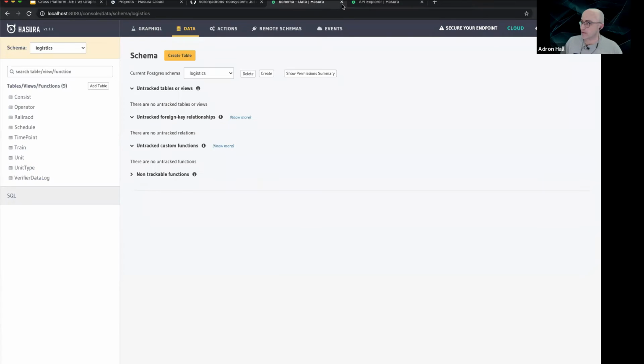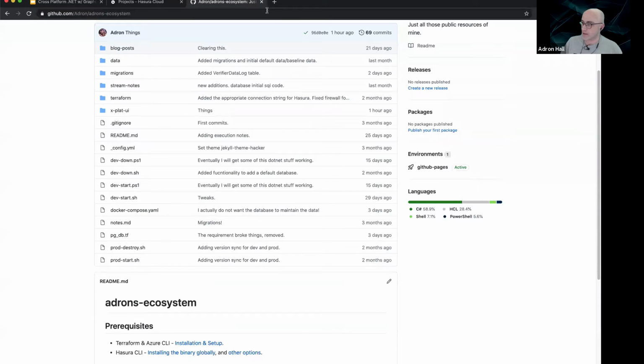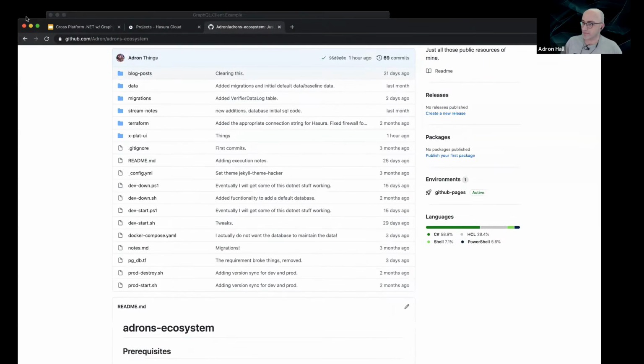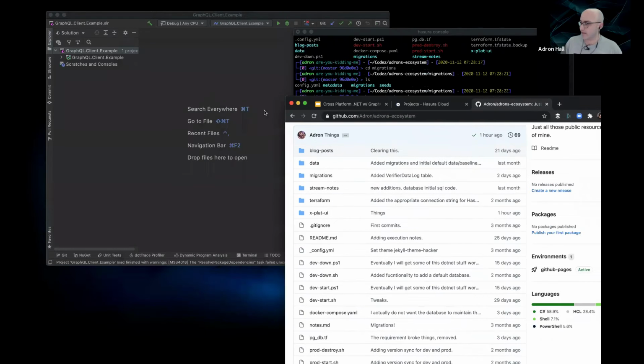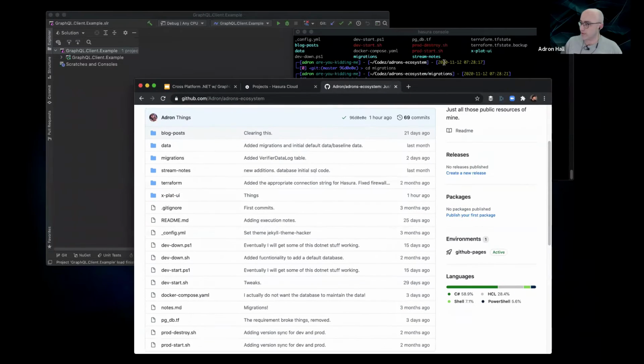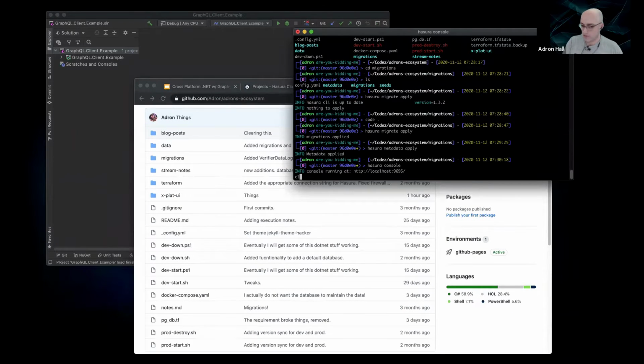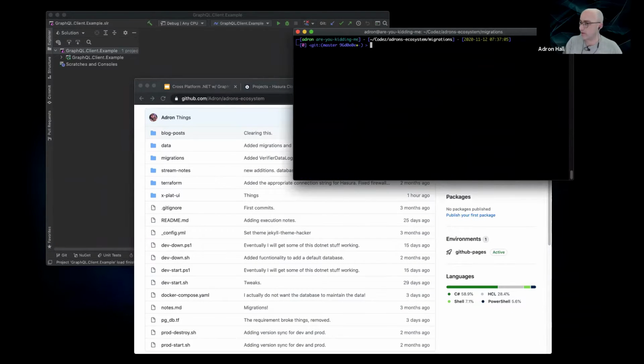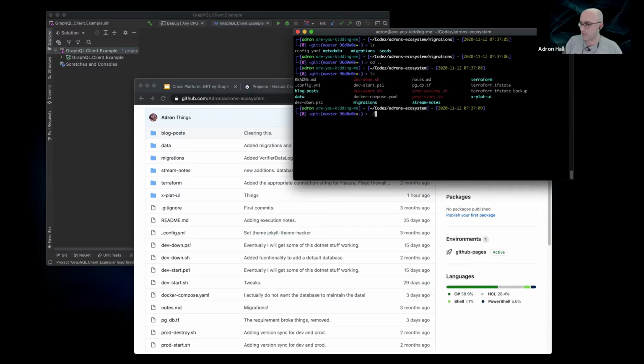All right, let's see here. Now, next thing I want to show you. That is local dev, basically. You can do a lot of different types of stuff locally, but of course, you don't always want to just keep running everything locally. You want to eventually deploy the sucker. And I have a script for you, prod start.